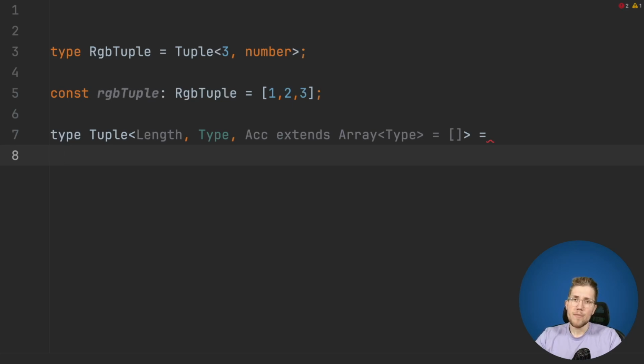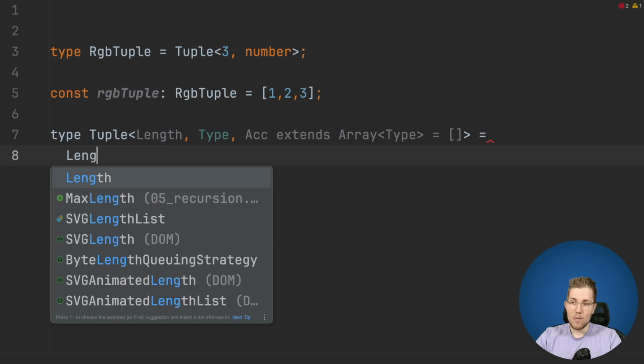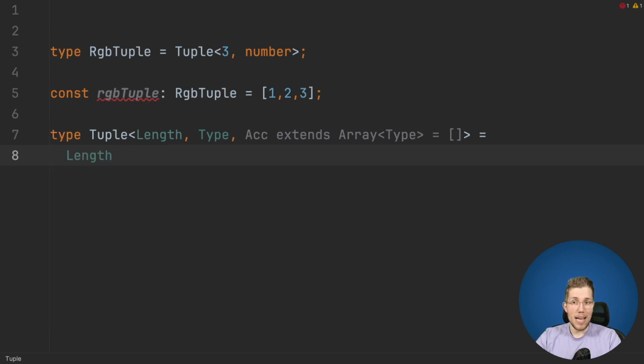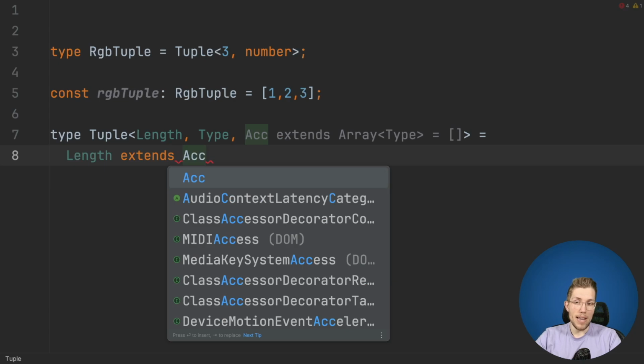Now, the first thing we always have to do when using recursion is decide how we want to break out of this recursive loop. We can do this easily. We say, okay, when the length we pass in, in our case a 3, extends the length of this array we've built, because at first we have an array which has no elements, and then we add one element, then a second one, and so on. As soon as the length of this array is the length we pass in, we want to stop recursively calling. Now, how can we do this?